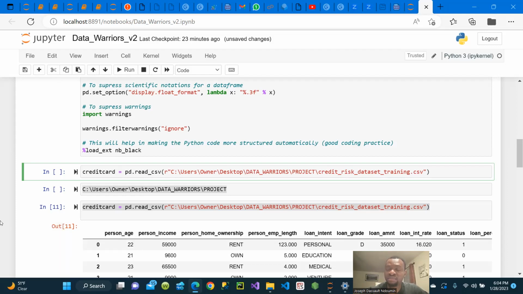So when you get an error on a path, when you are running this on a path, don't sweat. The first thing you need to check is if this R is there. If it is not there, you add it, you run again. If there's still an error, you need to check the extension that you have here and the extension of the file. If you have CSV here and on the file it is .xls, it will not run, it will give you an error. You check that. Another thing, if that is fine, you change the backslashes to forward slashes like that, because some don't accept the backslash, they accept the forward slash. Those are the only errors you have when you are doing a path.